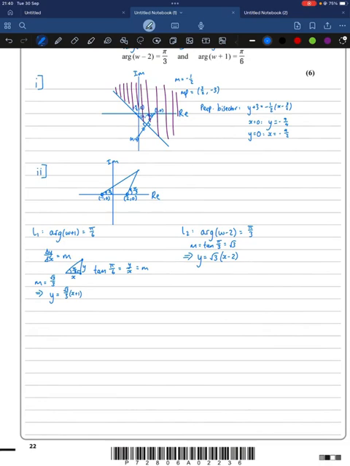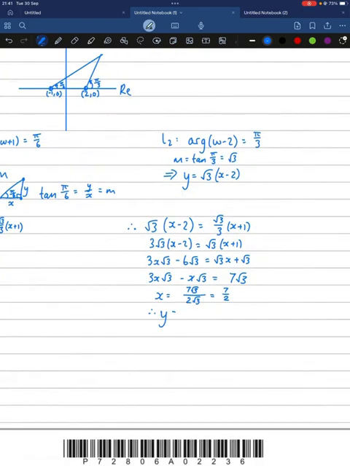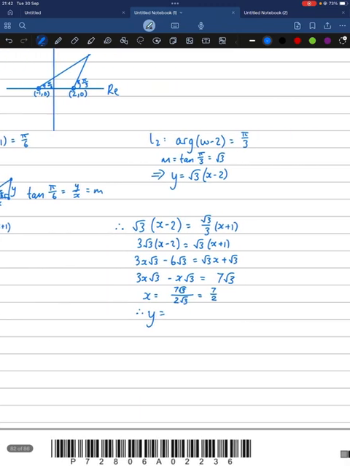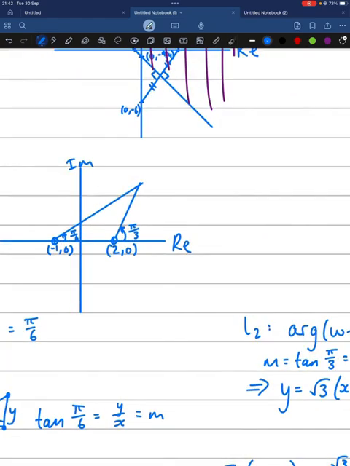Well, we've got the two line equations, now we intersect them. They both have y equal to something, so now we just equate. Therefore x is 7/2, and y is equal to any of these. Let's just do this one. Put in the calculator, √3 multiplied by 7/2 minus 2, and that's 3√3/2. So this point over here is 7/2, 3√3/2.